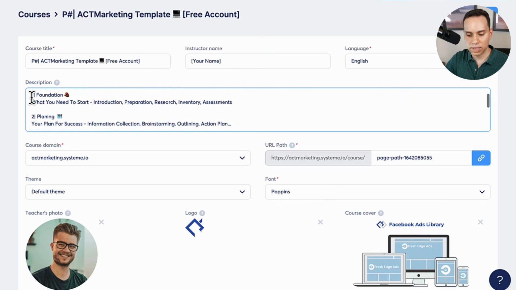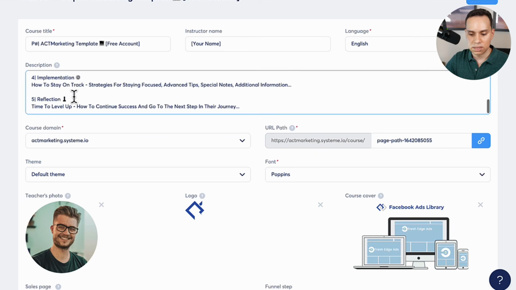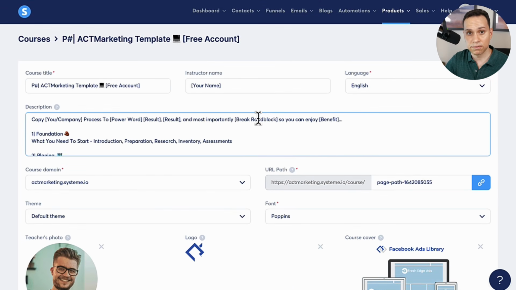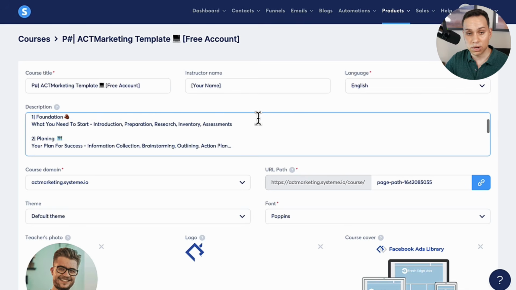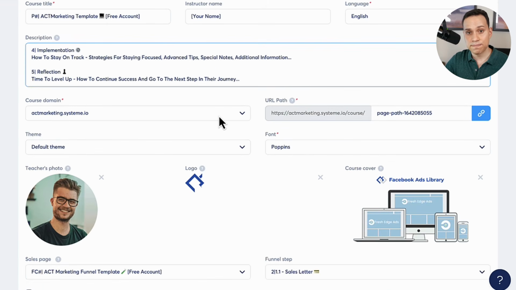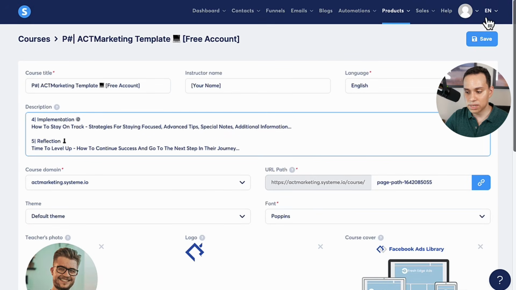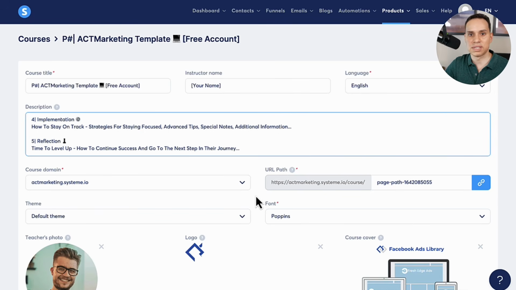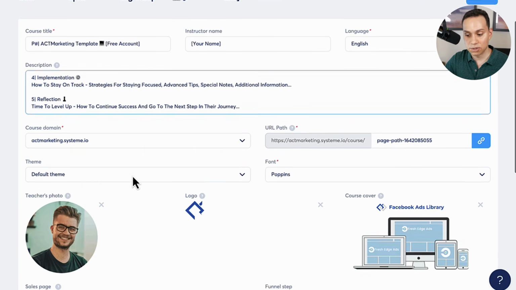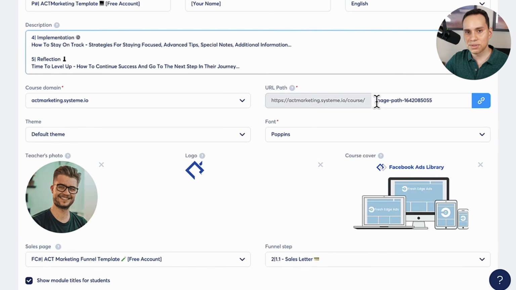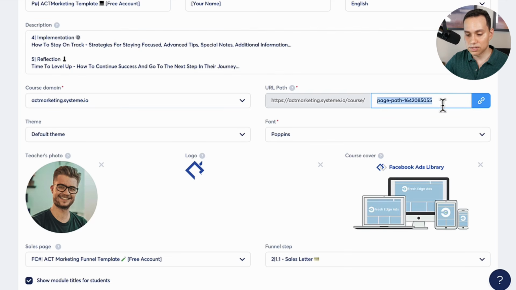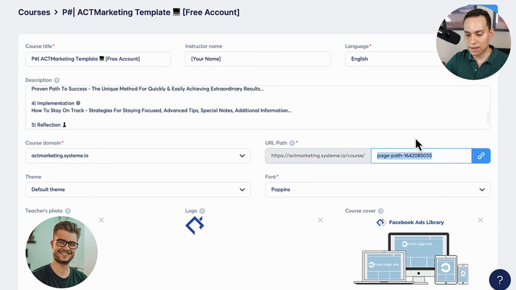And then we also included our course outline here. We just weren't sure the best place to put it. So you can delete it, but this is here to help you if you are still figuring out how to organize your course or add some content. Then we have our custom domain. To set up your custom domains, all you need to do is go to your settings and click on domains. And Systemi has documentation on how to change your DNS records so you can get your custom domain. Then for your URL path, unless you're doing something advanced, I would just leave this alone. This is something that's really helpful if you're doing some advanced tracking and you want every page to have the course name in it.